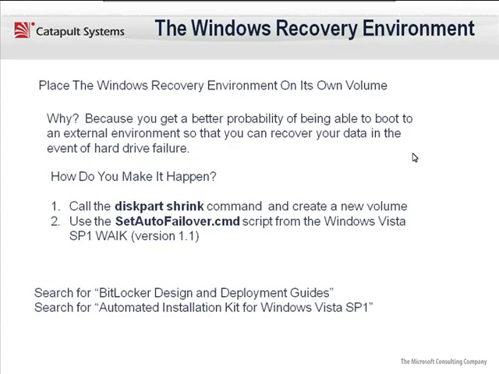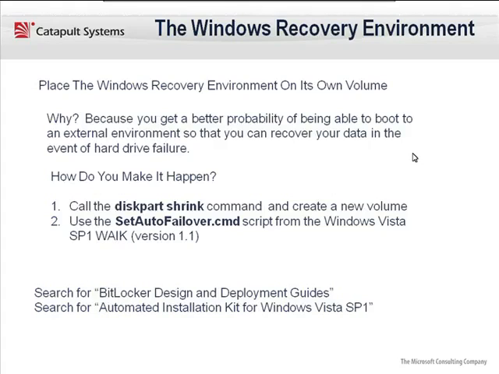So with Windows Vista, there was a big emphasis on placing the Windows recovery environment on its own volume. I still do that for my deployment with Windows 7, but for different reasons. In Windows Vista, if you had Windows recovery environment enabled at the same time with BitLocker, then you really couldn't perform a complete PC restore for a couple of reasons. Well, that's no longer the case in Windows 7. Windows 7 deploys this recovery environment by default, and it resides on the operating system drive.